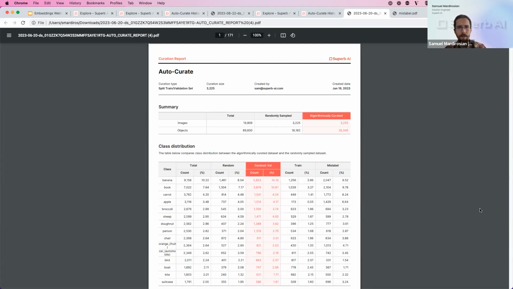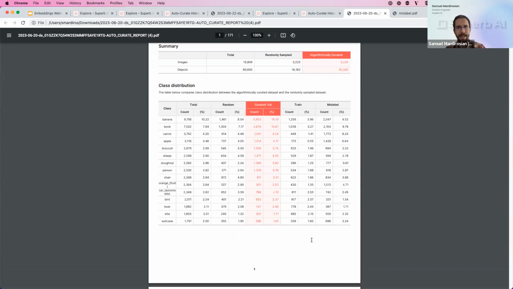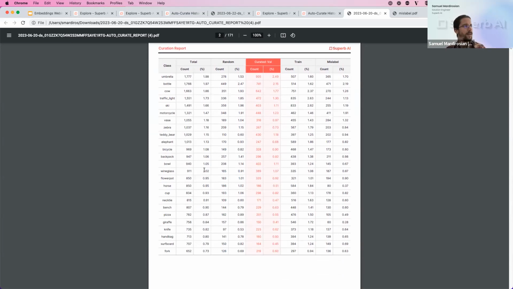This one's going to be pretty information dense, so I won't spend too much time looking at these tables here. But basically, we provide a breakdown per class of the different object counts and distributions between the curated validation set, the training set, and any mislabels detected, which we automatically run as part of this process. In these graphs, we can see some objects with more variable clusters, such as bananas, are going to show up relatively more in our validation subset to make sure that we have all clusters accounted for accurate training.